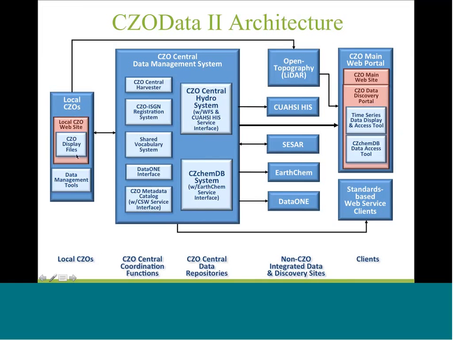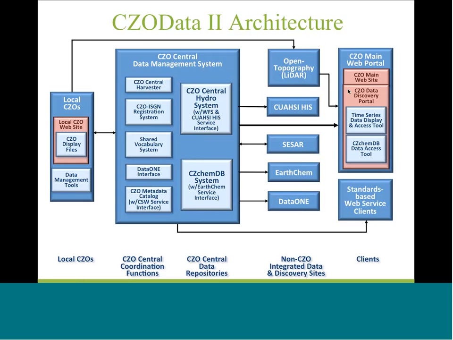Just as a reminder, the architecture of CriticalZone data, this is a review from our first presentation, is that the local CZOs are the initial repositories for their files. So data files do not get stored, for the most part, with one exception, which I'll mention briefly, within a CZO data repository. That doesn't really exist, right? So you are all your local data repositories. What the CZO Central Data Management System does is add functionality, and in particular, it serves as a way to catalog those files and then eventually serve up that catalog information to other data services to enable interoperability, which in turn enables a much more unified and potentially automated data discovery and access process.